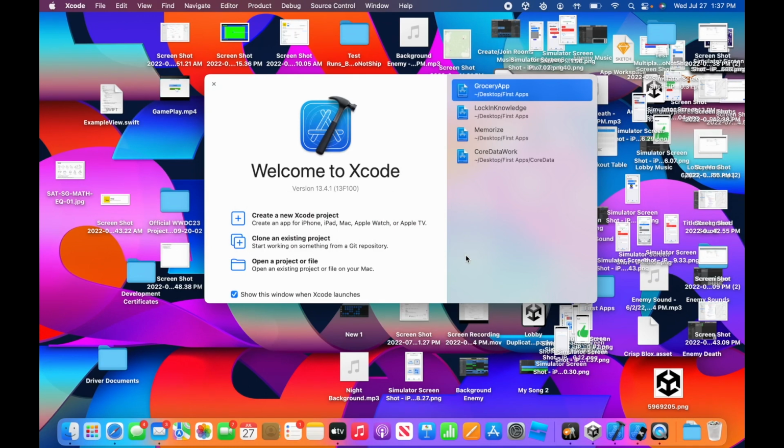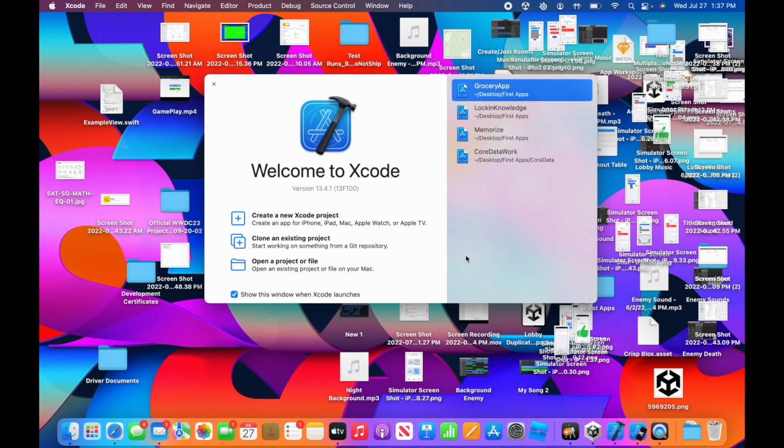This is mainly for those who want to learn about Xcode and its capabilities, and those that have very little coding experience. I mean, they may have some, but this is specifically for those who want to learn SwiftUI and Xcode. So, in this video, we're going to teach the basics of SwiftUI and what you can do with it.